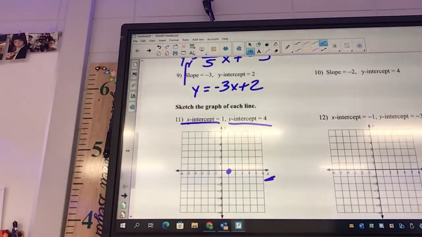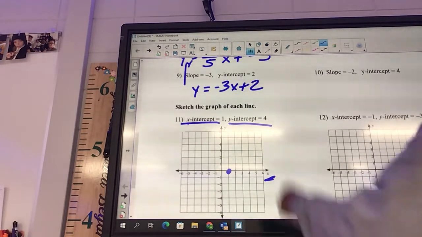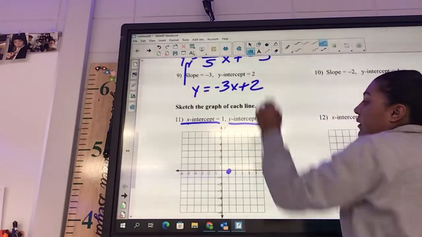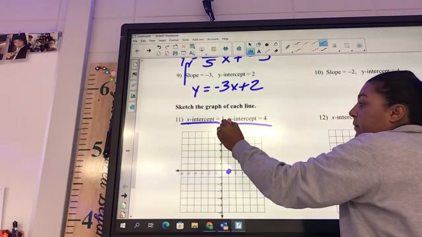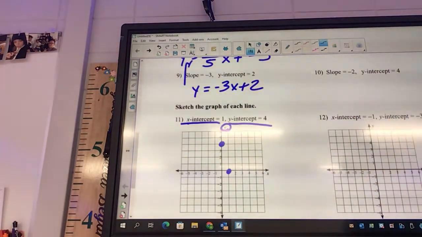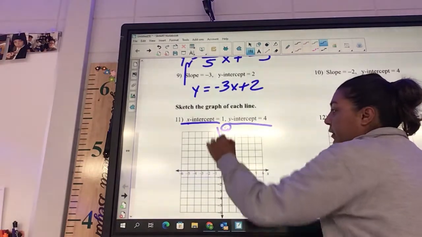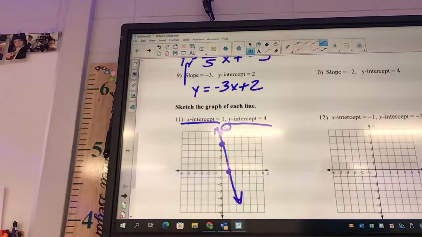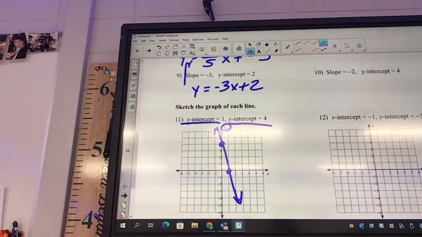Find the y line. What is the y-intercept? It's 4. 4, right here. See it says y? It's like what we did. And then you're going to put this dot. All you need to do is connect the 2 dots with a line. You have to put the arrows. Don't draw me 2 little dots. You got to put the arrows. Draw me a nice big line and then 2 arrows.